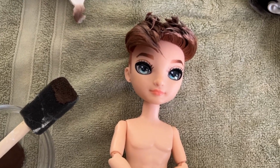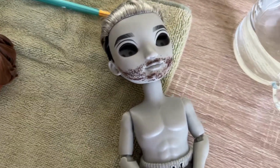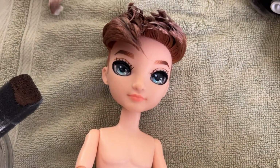Okay, so I'm getting ready to paint the beard. I'm using this little sponge brush and some acrylic brown paint I got from Walmart. I've been practicing on Ash over here. He's been a great model. I think I've gotten good enough with my technique. I did it a couple times, so wish me luck.